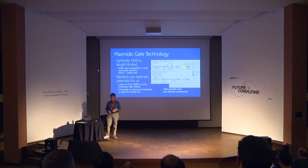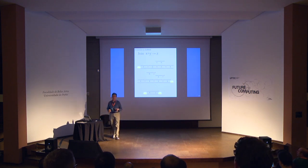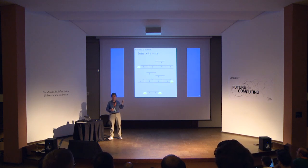So why is this interesting again? It is because it means that for any chemical reaction network whatsoever, in full generality, any number of inputs, outputs, even zero inputs, zero outputs, whatever, any finite number of reactions, we can engineer DNA molecules by this scheme that will execute that chemical reaction network.